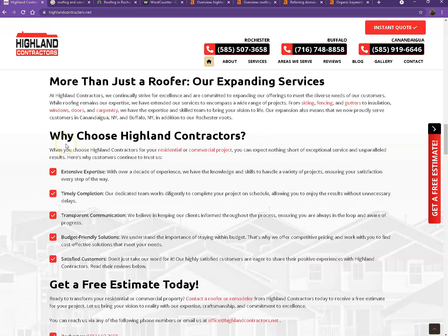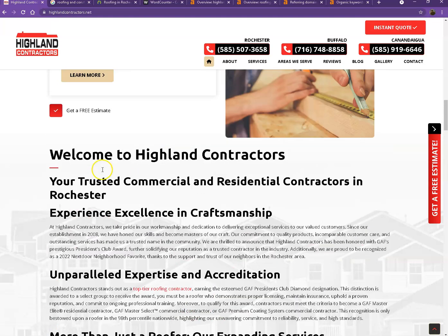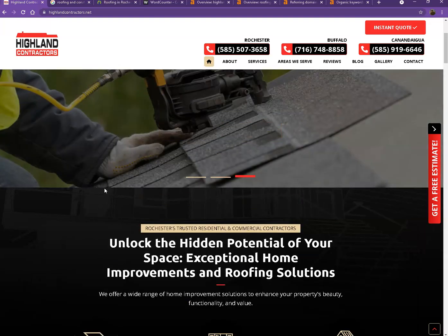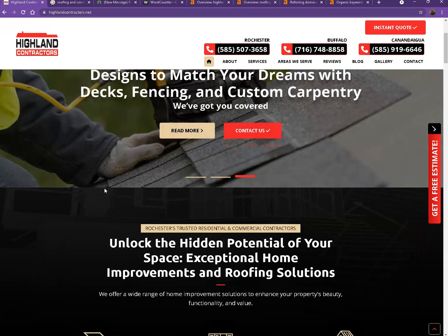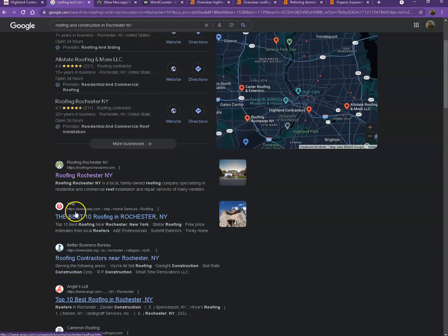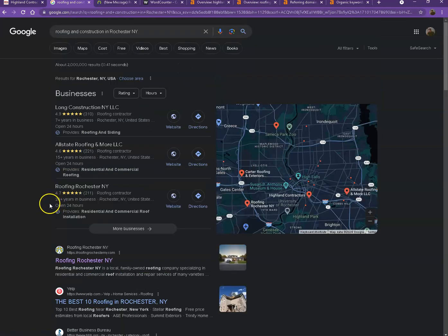Just to wrap things up, the most important things we can do to improve your ranking are, first, the amount of content, wherein we're going to add a few more words to your homepage. That way, Google will consider your website much more trustworthy and also a stronger website. Next would be the backlinks, wherein we're going to add your information to as many directories as possible. That way, we can bring you more traffic and give your website higher chances of appearing in most of the map pack searches.